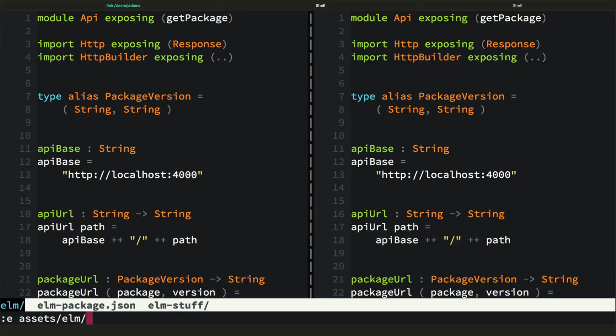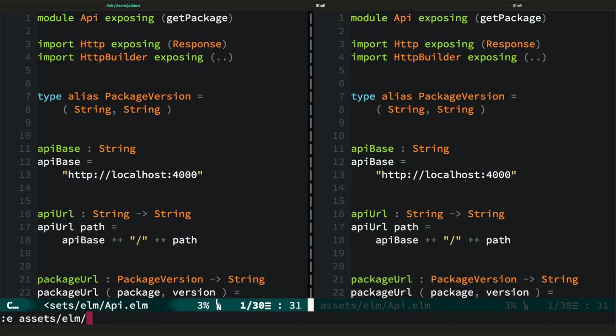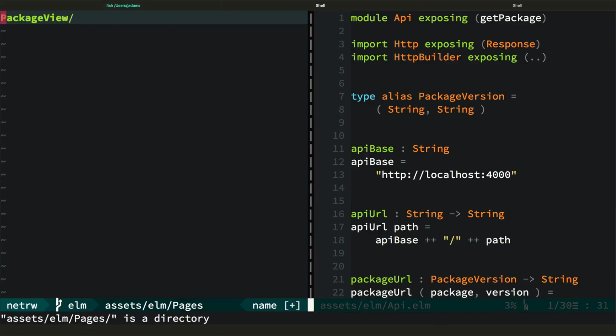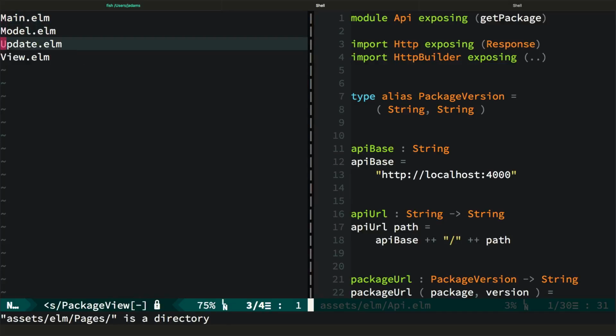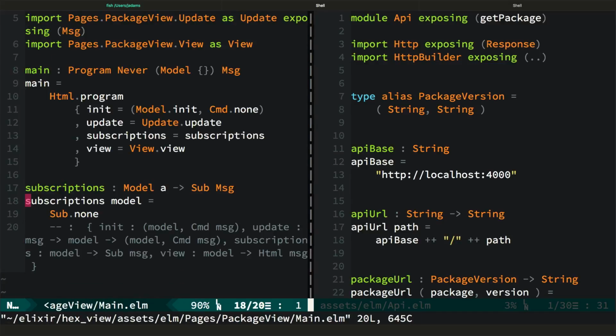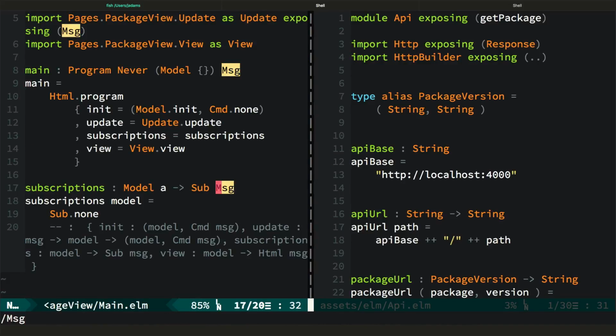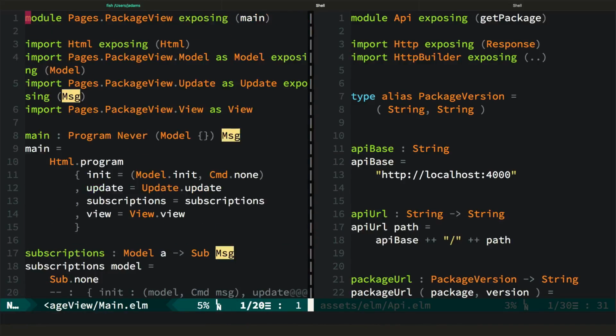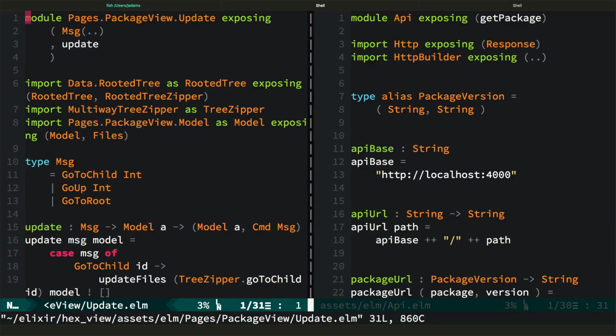I want to accept a message. You say it's in pages, main, package view, and then main. So I can't import it, so we have to break out the message here. Where's your message type? Oh, that's in your update. Okay, so maybe we don't. Except we will still, because the update is going to have to pull in the API, and so it can't.